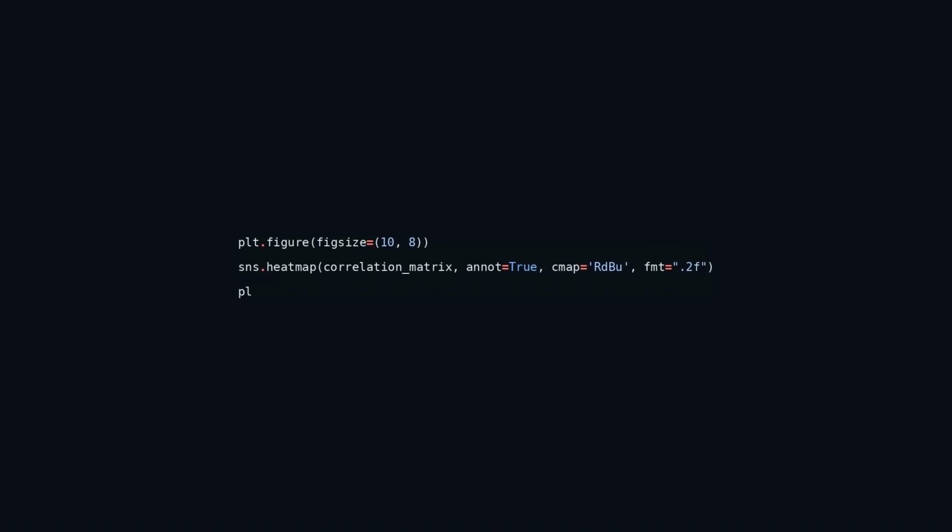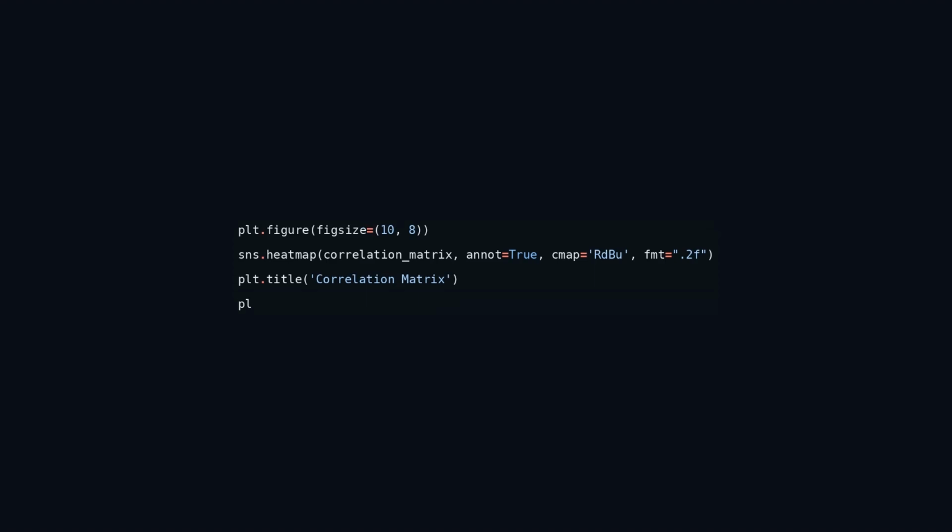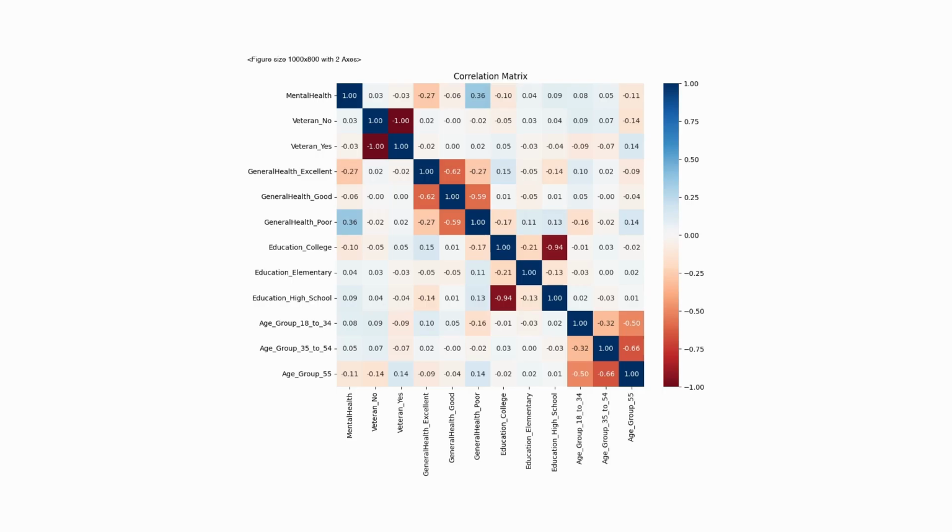Moving on, plt.title('Correlation Matrix') designates the plot's title as correlation matrix. This title furnishes context for the visualization, aiding viewers in grasping the information being depicted. Lastly, plt.show() showcases the plot following the completion of all configurations. This final step is vital for observing and interpreting the heat map visualization of the correlation matrix. In essence, this code excerpt plays a pivotal role in visualizing relationships between variables within a dataset. By leveraging a heat map, we can readily pinpoint connections among different variables, facilitating data comprehension and informed decision-making based on these correlations.